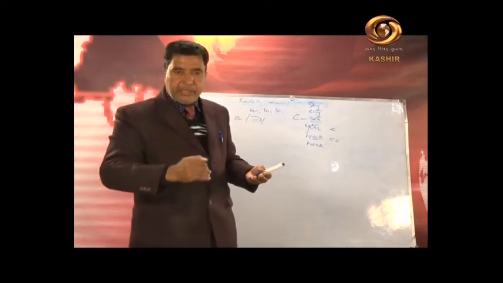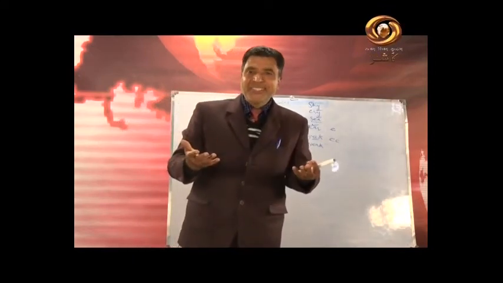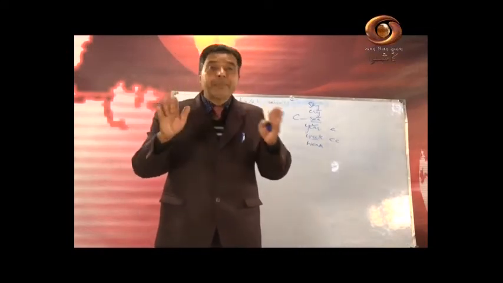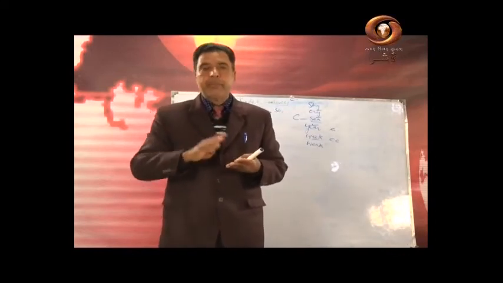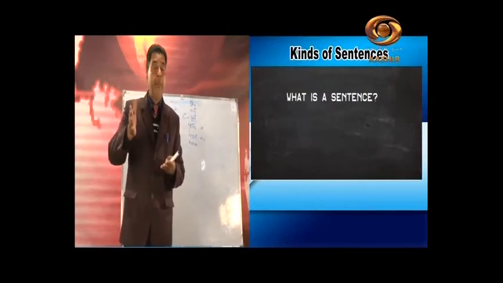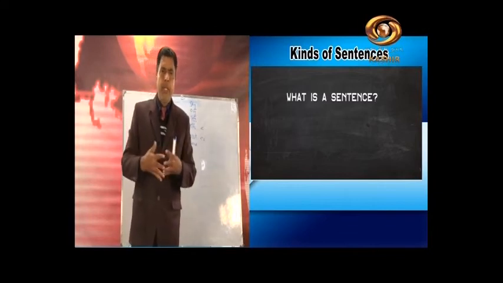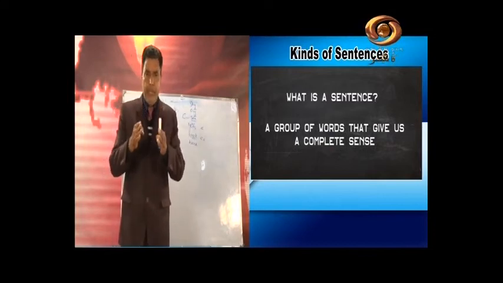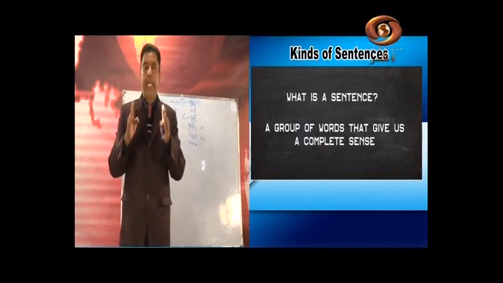So letter, word, phrase. Then we come to clause. Clause is a group of words, and sometimes this clause forms a complete meaning. Complete. Sometimes a clause can be a sentence, and sometimes the part of a sentence. So there are different clauses, nothing to do with it, but let me come to the point, what is a sentence? Now, if I put you a question, what do you mean by a sentence? A group of words, okay, that give us a complete sense.